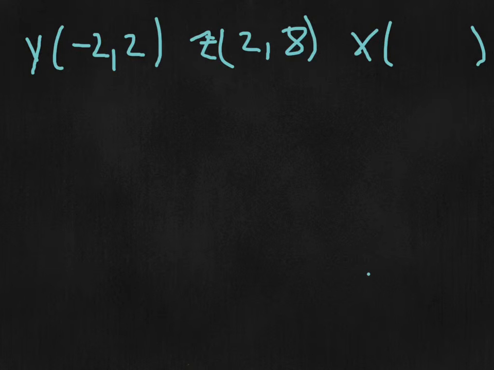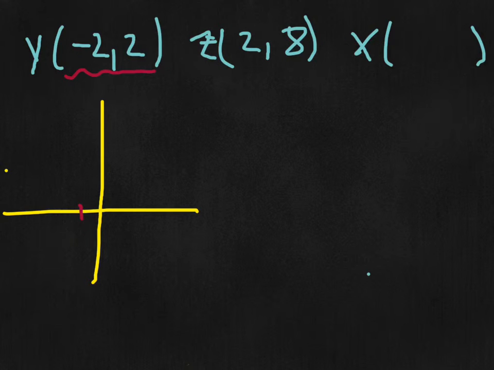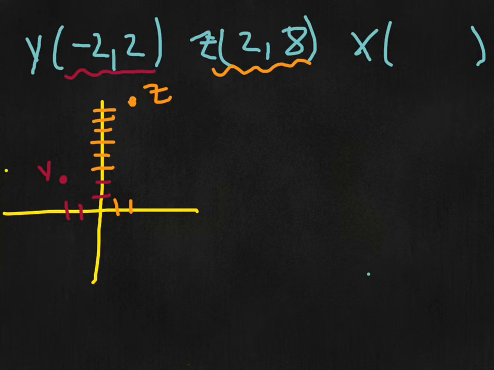In order to do so, make a rough sketch. So make your own kind of coordinate plane and plot these points. We're going to plot Y, the midpoint, at (-2, 2). We're going to use kind of maroon. There we go. Here's Y. Then we're going to plot Z, the endpoint, at (2, 8). 1, 2, 3, 4, 6, 7, 8. At (2, 8). Again, it's a rough sketch. Doesn't need to be perfect. And we're going to connect those two points. Y is the midpoint. We need to find the endpoint.